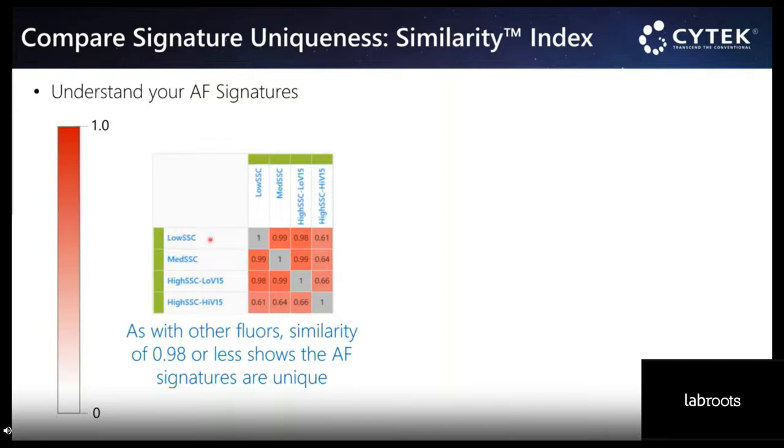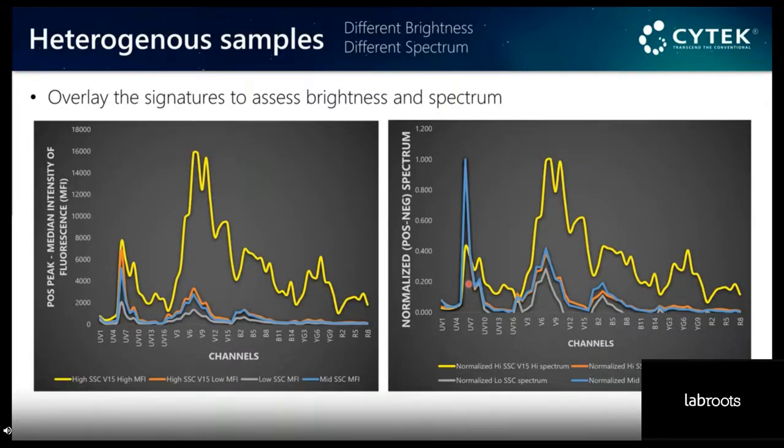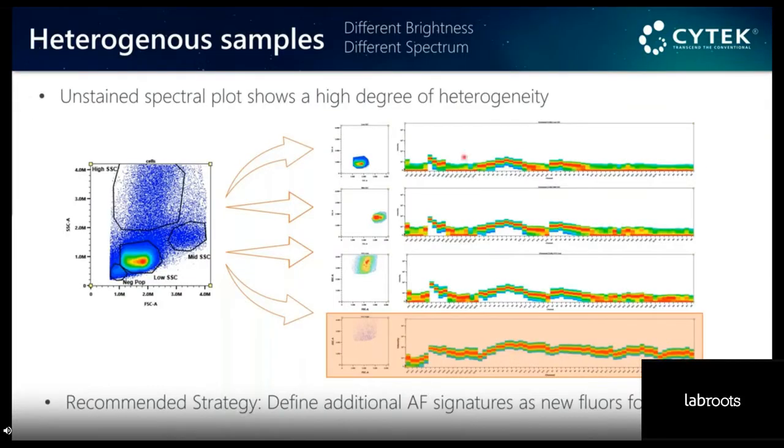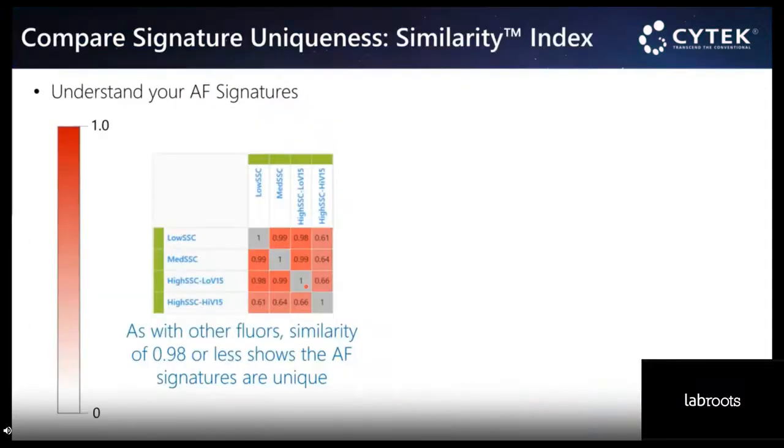So if we compare low, mid, and high, what we're seeing is that the numbers for the 3 initial ones are really close to 1, indicating that they are similar: low versus mid, close to 1, mid versus high, low, also close to 1. That similarity is something that we had already concluded from here. These 3 signatures look very similar, but the software can make that conclusion for you.